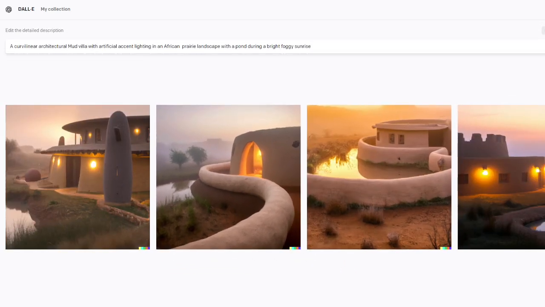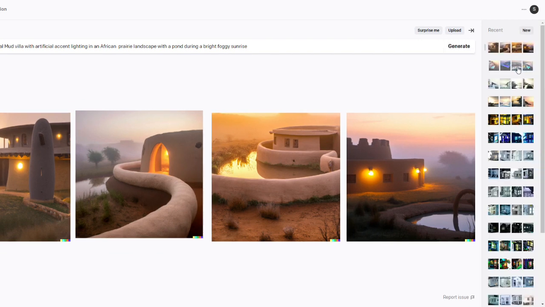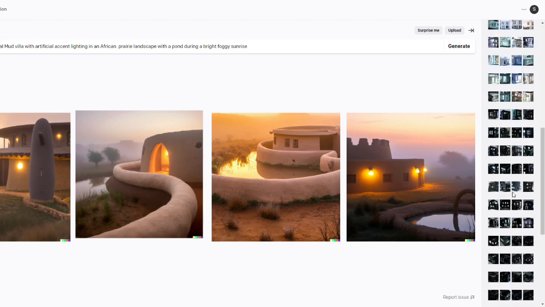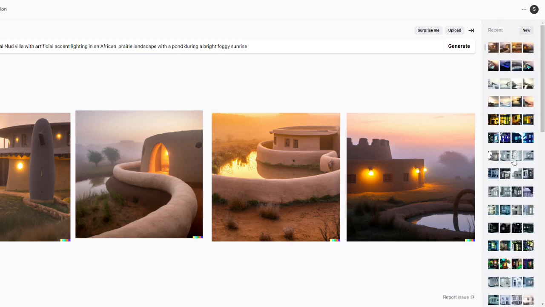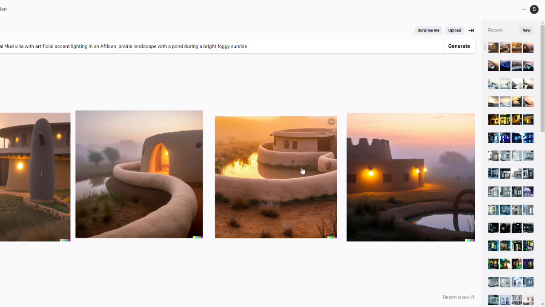And just for those of you who aren't aware, you have on the side here in DALL-E all of your previous prompts. They're saved on the side here for you, so you can always recall or come back to them, reuse them, generate off of them.